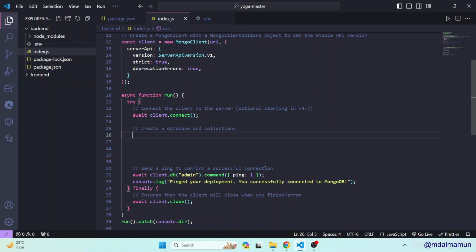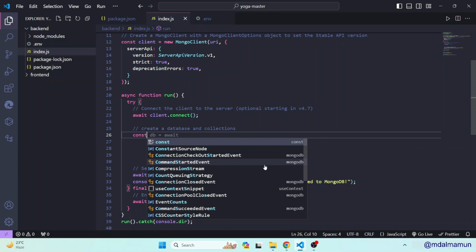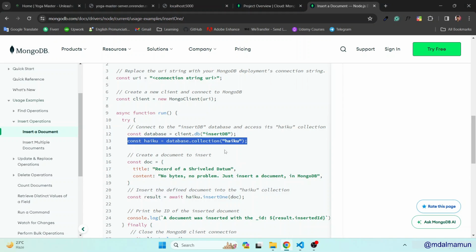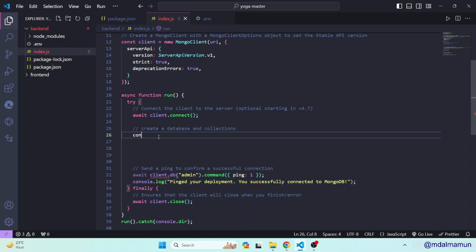At the beginning we'll define const, and here we can copy the whole thing, const database. Let me paste it here. So this will create a database, and here we'll define a name. That would be the name yoga master. So this database name will be yoga master.